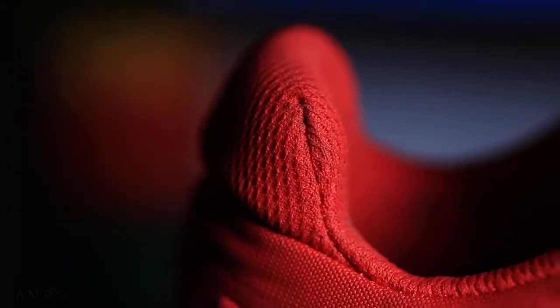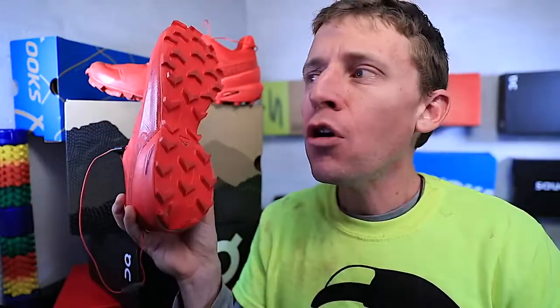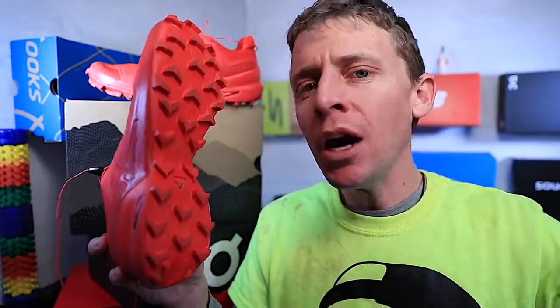No slipping in the heel and through the midfoot. Felt no issues at all. And as far as price goes, I'm kind of in shock. I'm in shock how they are able to pull this shoe off for $130. And I know that's not ridiculously cheap, but it's not too expensive either in the whole running shoe market.